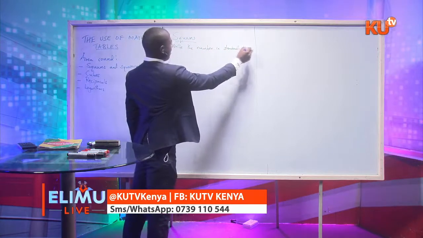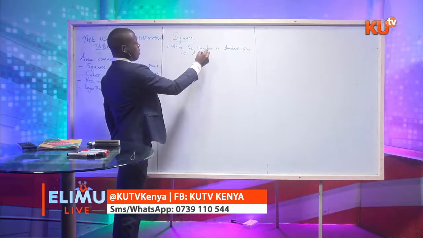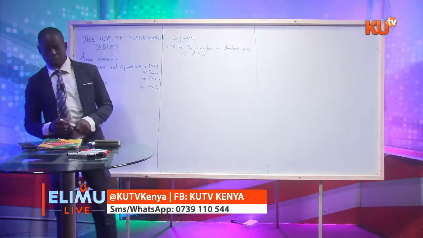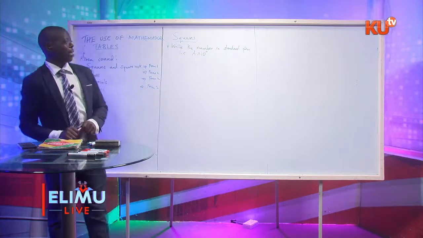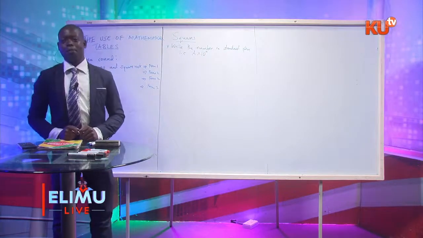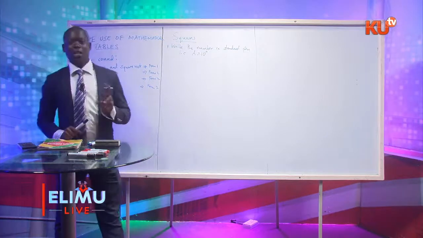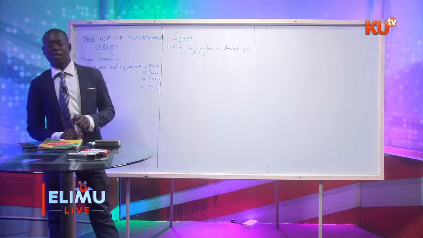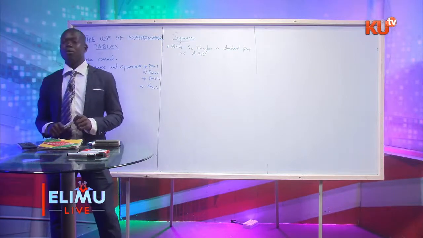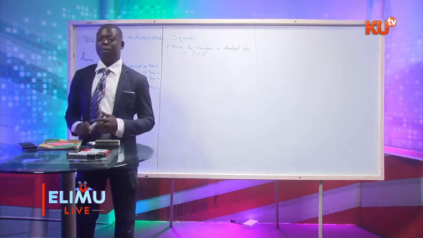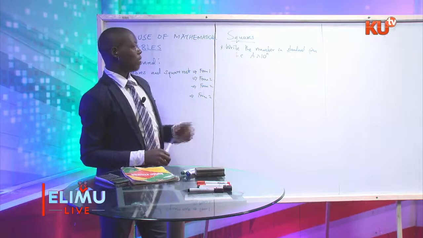You write the number in standard form, and a general form of numbers in standard form is a times 10 raised to the power n. And we will see the power n and what is the value for a. But just to remind you, there are 2 conditions for a number to be in standard form. Number 1 is that you must have a decimal point between the first and the second digit, and that first digit must not be 0. Then that number will be in standard form.